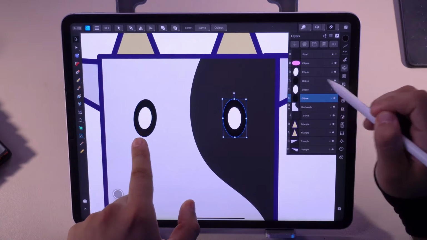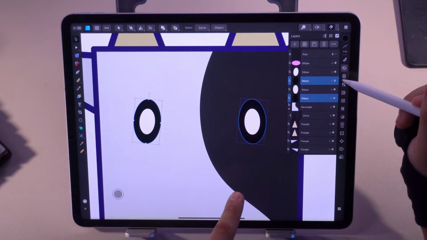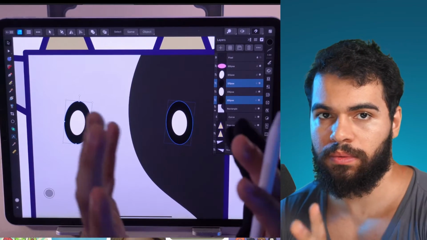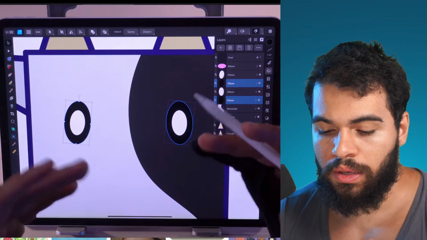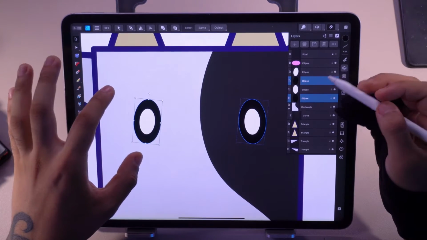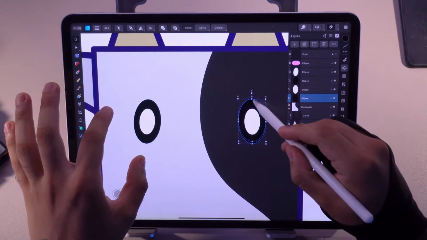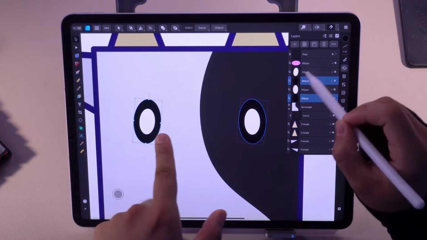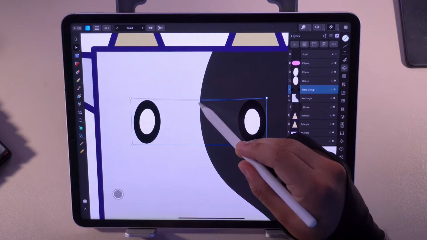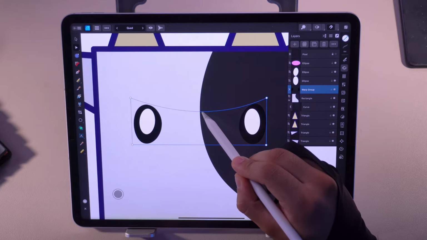And here on the eyes, as you can see, you can experiment already with the mesh tool. The mesh tool is very awesome because you can bend the proportions, the object's size, or even the curves. That's why I like this tool a lot. By selecting these two black arrows, I go here and choose quad. I'll be using quad. Then you can do this. Look, you can change and bend them to have this kind of result.